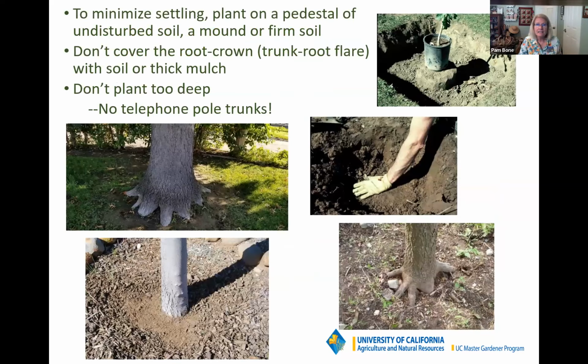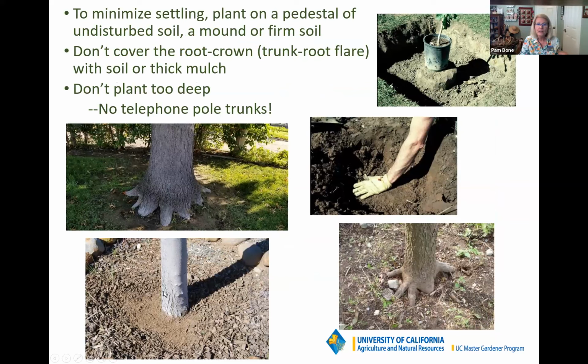To minimize settling, why not plant on a pedestal? In the old days, we told people for roses and fruit trees and stuff to make a mound and pat it and put the roots over it. Well, we could still do that. That would be just fine. You don't want to cover the root crown or that trunk flare. Leave it. It's fine. When we have telephone poles growing out of the ground, we've covered it.